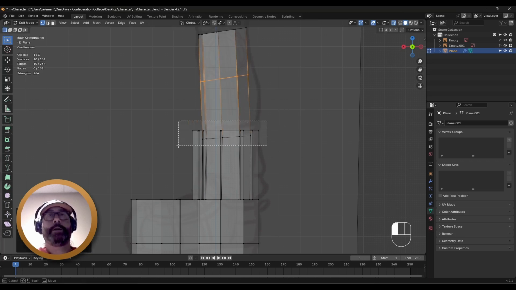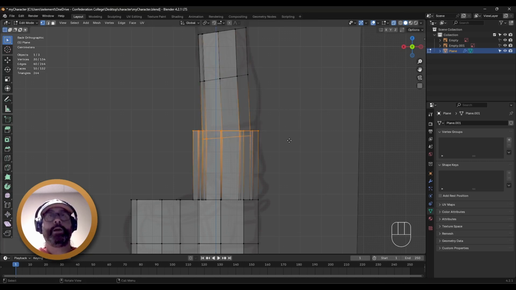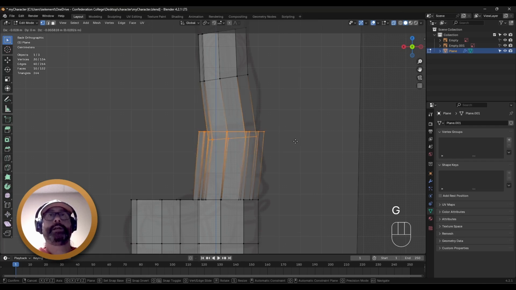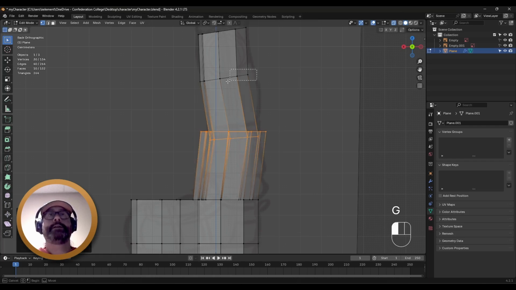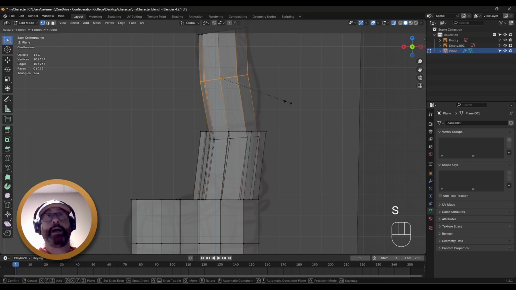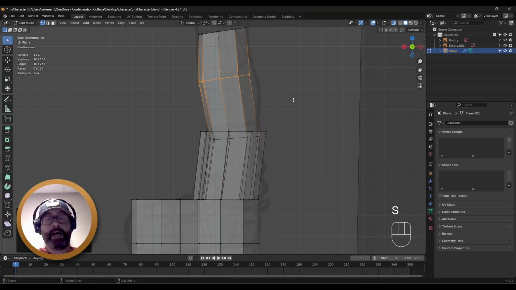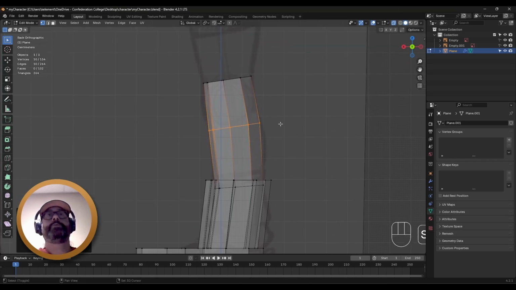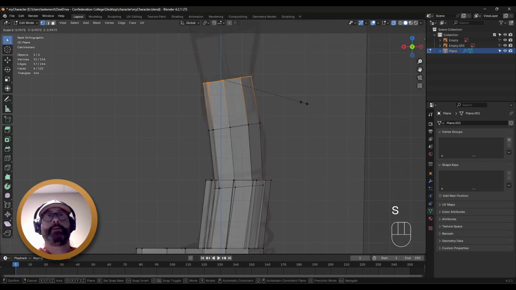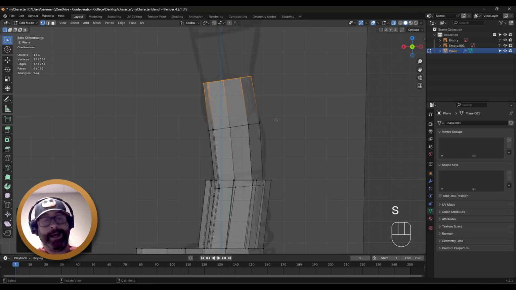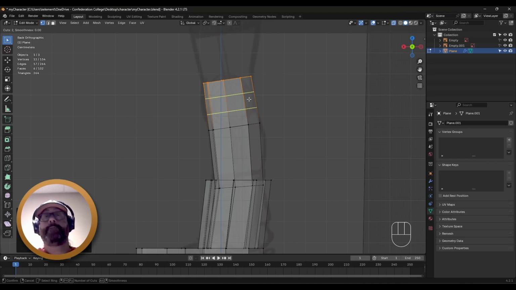I can grab the top of the boot, including the new supporting edge loops, and move those out where they make more sense. These guys here, I can tap S and scale them to make more of a calf, and move it, right? That's going to give me the curvature at the back of the leg that I want. Cool beans. You guys up here, tap S, I can scale that out to make it make more sense. Then, Control R, I can put a supporting edge loop in here, or scroll the wheel, a few.